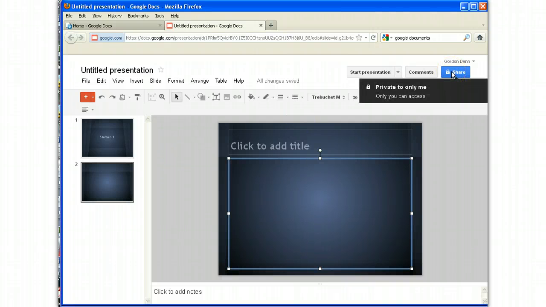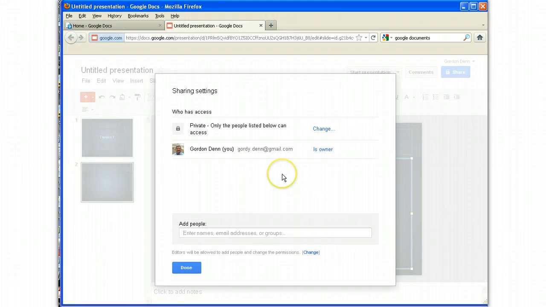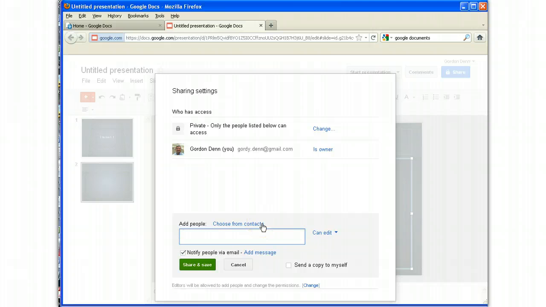So as you're creating this, or after you've completed it, in this case, I'm asking you to share this document with me in 2 ways. The first one is by adding me as a person who can edit along with you, so that way I can send you comments back on your document. So just simply click share, as I showed you in the upper right corner, and then enter my name, or my website, sorry, and in this case I'm going to use my Gmail account, gordy.den@gmail.com. And then just click share and save, and then I can actually work on that document with you, or anybody else that you would add to share that document with.